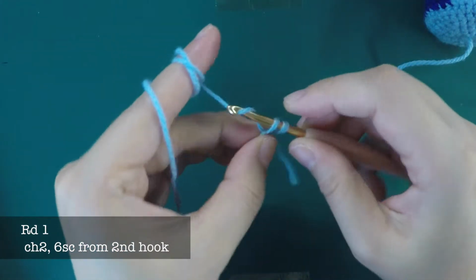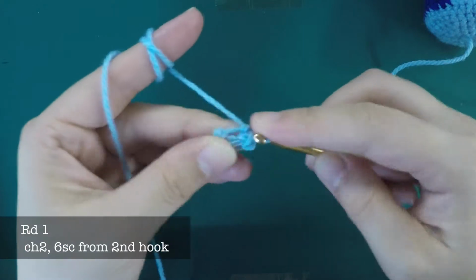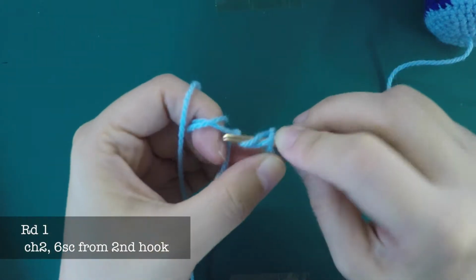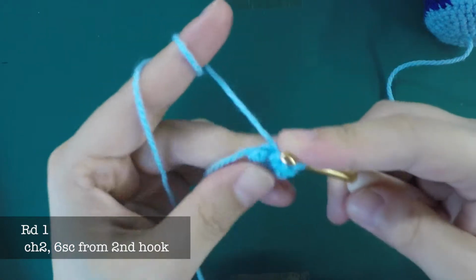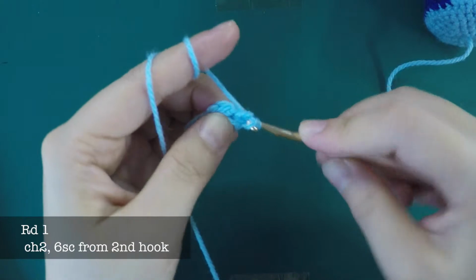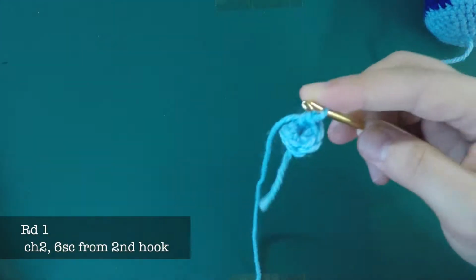1, 2, 3, 4, 5, and 6. Do not slip stitch at this stage. Please remember not to slip stitch. And we are done with round 1.